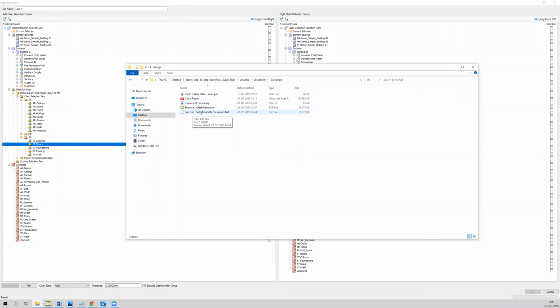Here you have the whole set of selection sets that we will use during the clash detection analysis. Those selection sets are as a BXF file, and in lesson 4, we talked about how you can import a BXF file into our software.